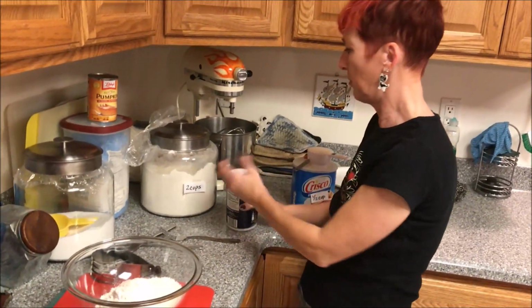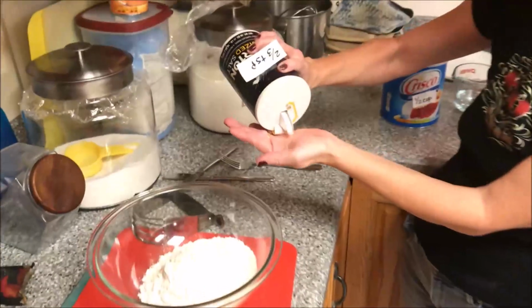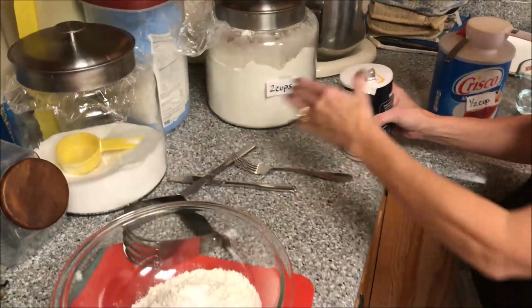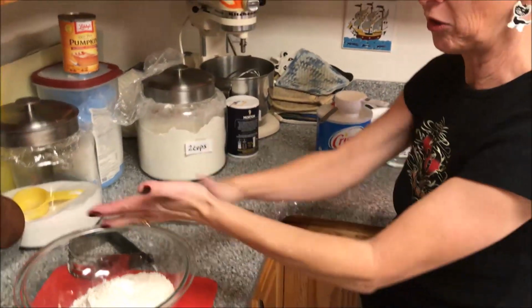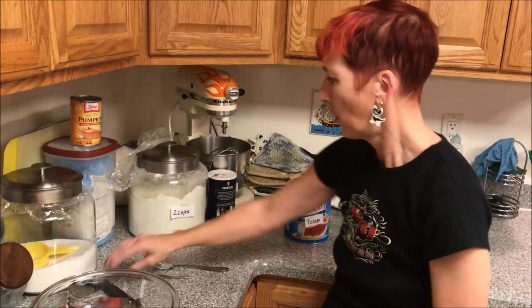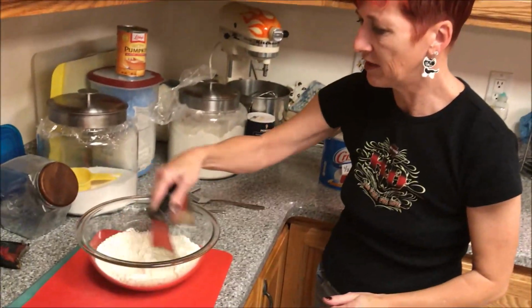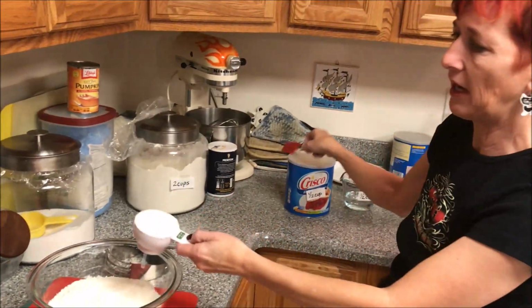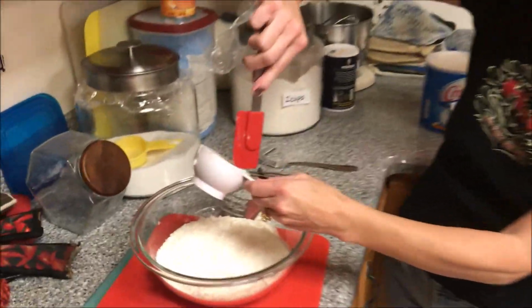Salt, and I'm just going to measure that in my hand. That's how I usually measure salt. You can use a spoon if you don't know how it looks in your hand. We're just going to take and stir that together briefly. And I'm going to add in my 1/2 cup of Crisco here.